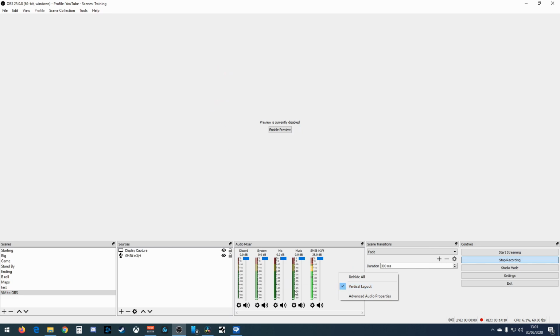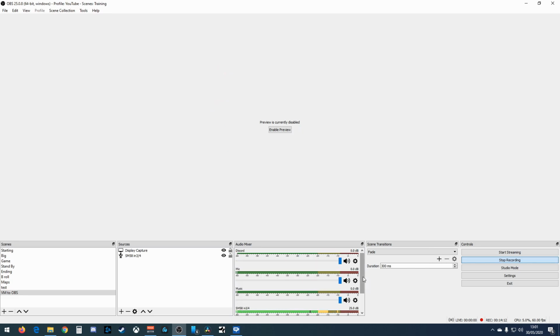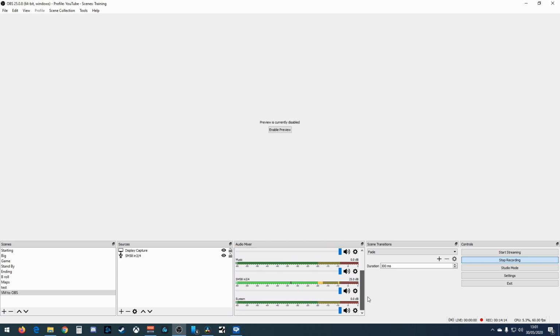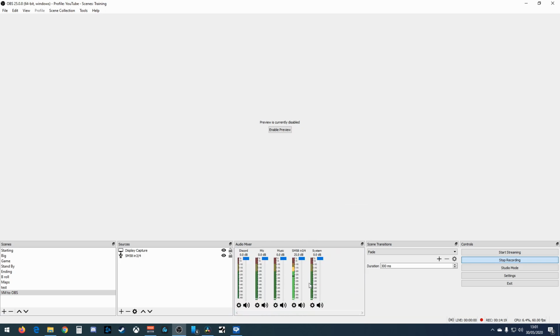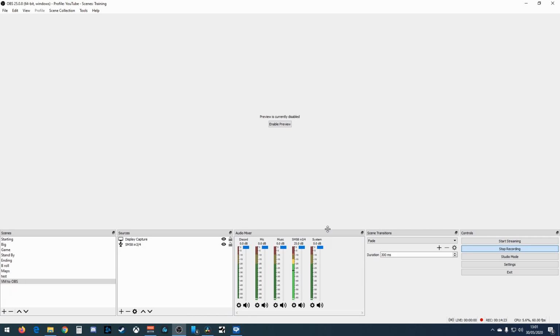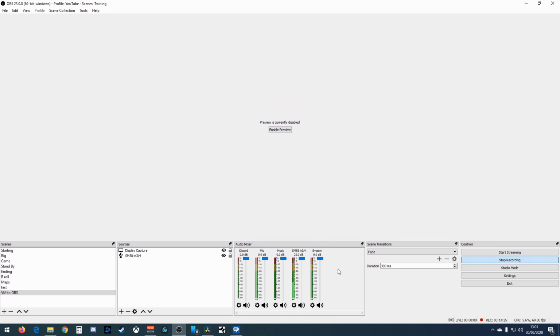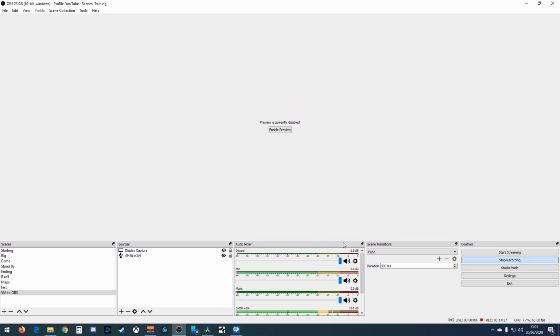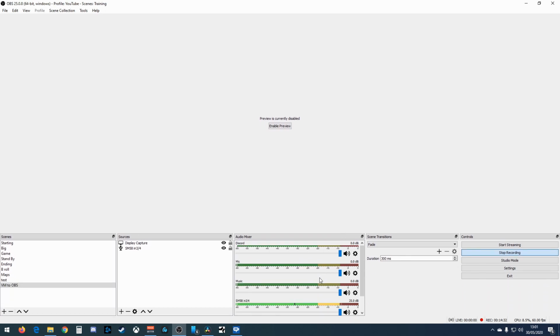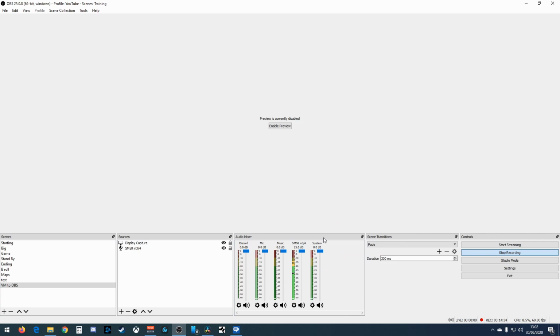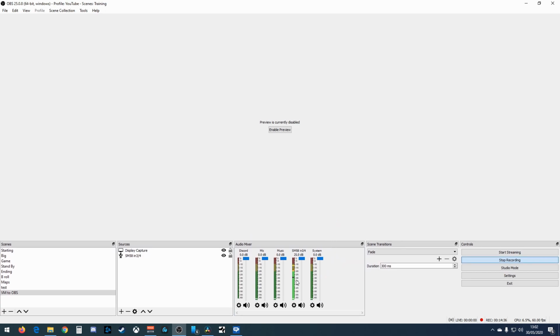Extra tip here, I like this vertical layout. You can uncheck that, and then you have this bit, but I don't like this. I find this a bit of a nuisance and a bit of a pain. So just click that vertical layout. You can't make that any smaller, you see, where on the vertical one you can reduce that more, so it just gives you a bit more space. But I think I'd rather sacrifice the space and have it in this way. Right, so that's basically it.